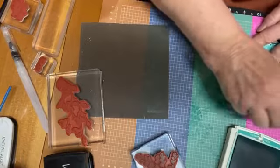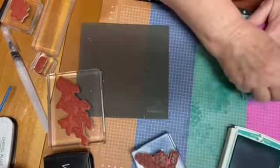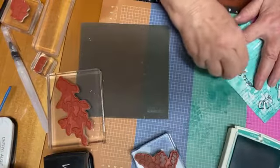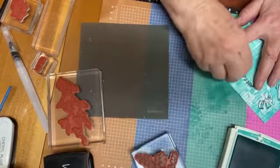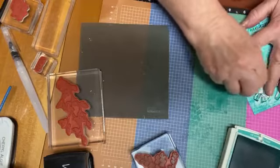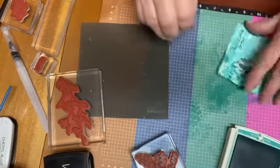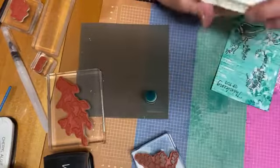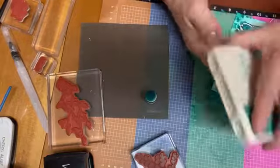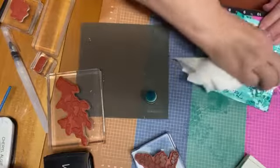Probably want to focus on this bit here with the embossing too. Really makes the embossing pop. And what I should have done with the other one was go over the embossing with the paper towel to wipe the ink off it and make it pop. So we'll do that with this one. Oops, and the other way. Grab a clean area of my paper towel.